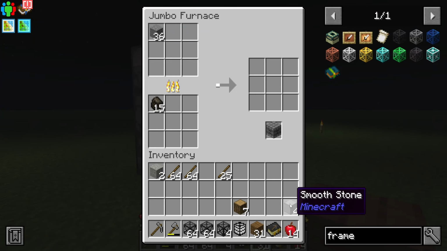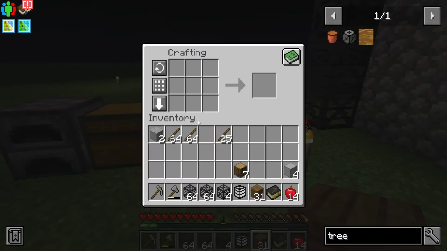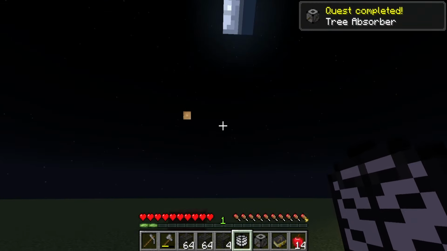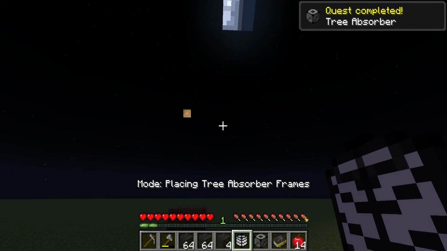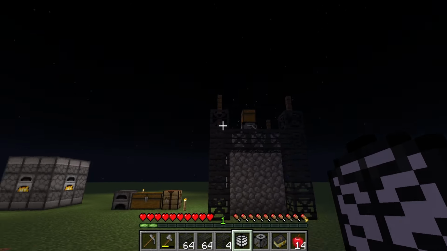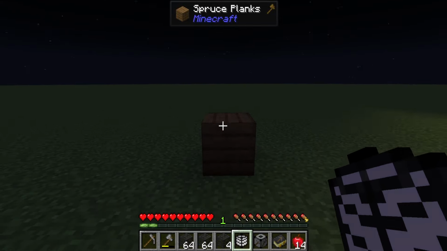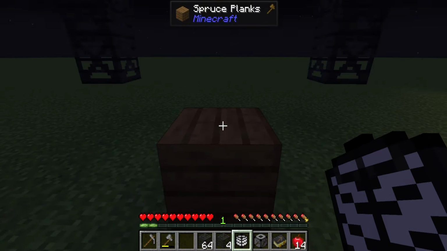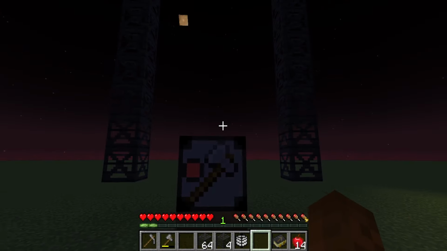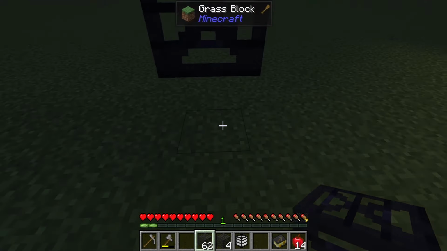Let's grab 4 smooth stone. Make this tree absorber with 4 smooth stone, 4 planks, and a stone axe. And beep. And let's shift right click into place tree absorber frames. So think of this one as sort of an upside version of this guy. The chest needs to be here. This tree absorber needs to be here. I'm going to right click on this block, and that places this frame here. This goes here. I'm just gonna bring these down just for visual sake.